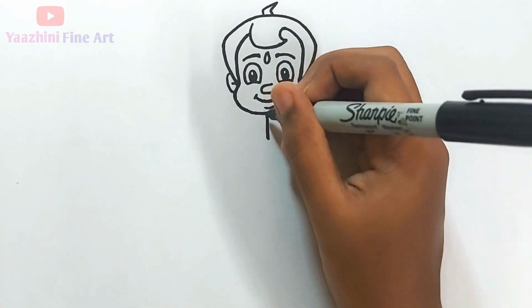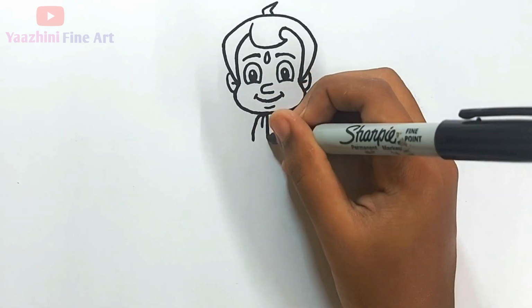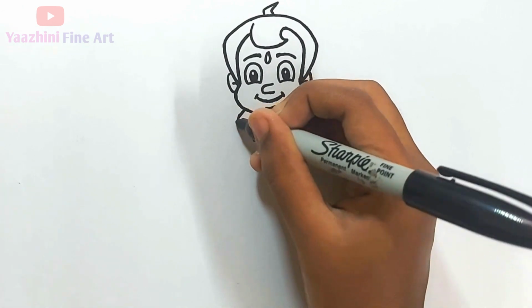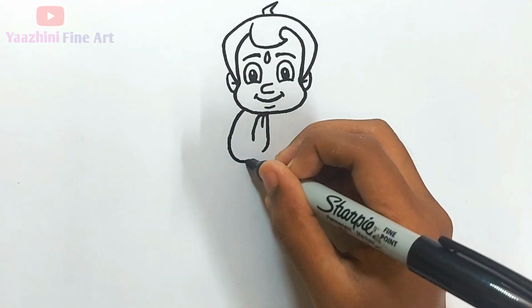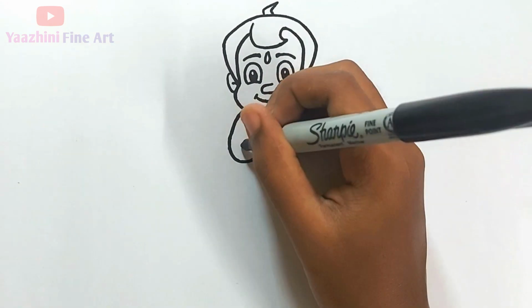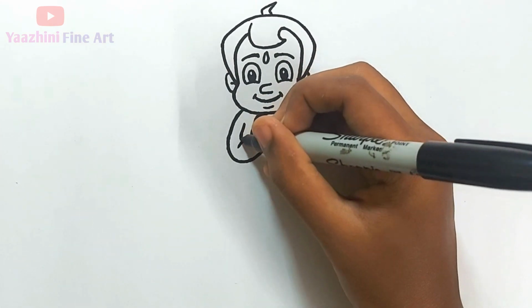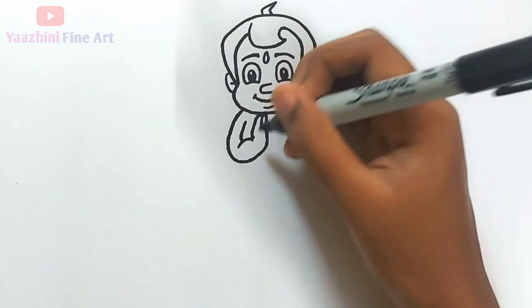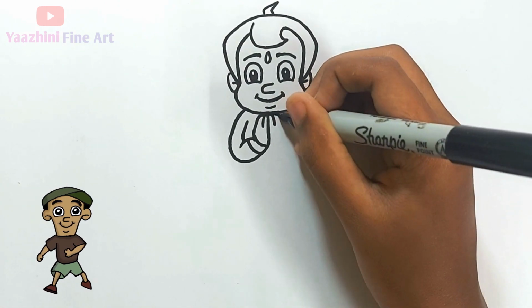From there, draw his hand. Curve it and then join. Add details. Do the same thing over here.